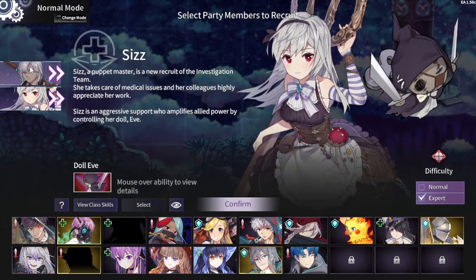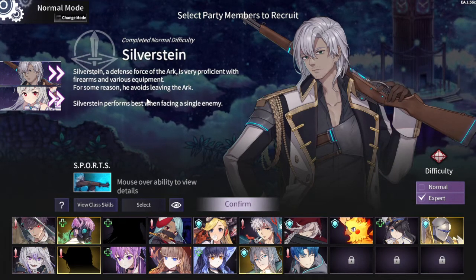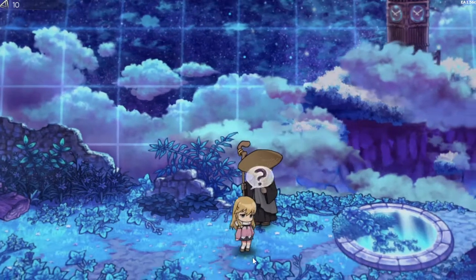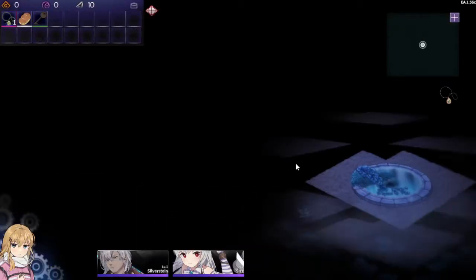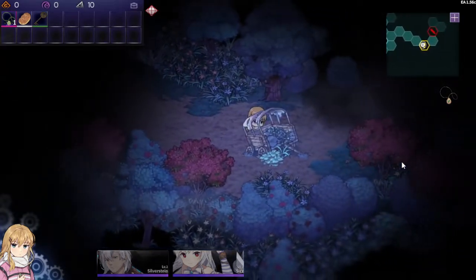Today I want to try a run with Silverstein and Sizz. I like this combo a lot. It can deal a lot of damage, but it has a very big problem, which is mana. But let's see where this takes us. A monk here. Interesting. Well, I am pretty much looking forward to what this run will bring.